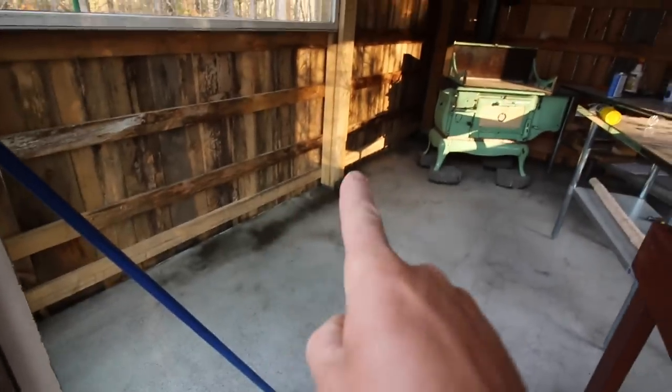Let's go check on the concrete floor in the outdoor kitchen and see if the tongue oil is dried. Looks pretty dry to me. Can barely even tell we put any on there. There's a few spots you can see, but for the most part, I like it. We left it nice and rough, so that way when we have the floor wet, we don't have to worry about us or anybody slipping.